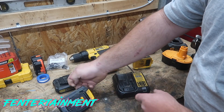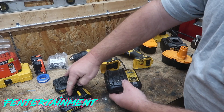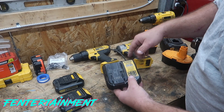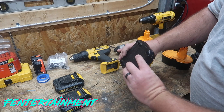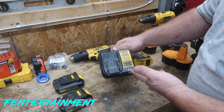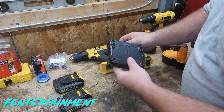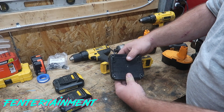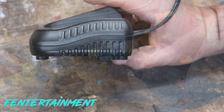My buddy at work let me borrow his battery charger, and I charged both of my batteries up the other day. So I know that the batteries are good, and whatever's going on is going on inside of this charger. I was going to just buy another charger — I think the replacement DeWalt is like 40 or 50 bucks. Amazon is like a $30 fix, I believe. But what I've decided to do is go ahead and open these four Torx head screws here and open up the cover to see what we can find inside.